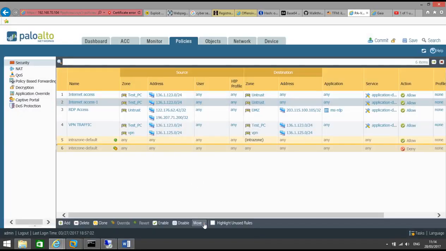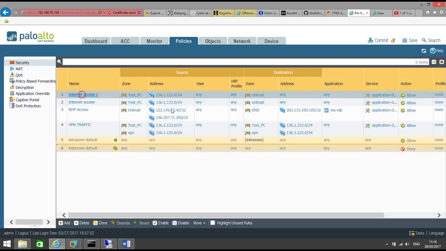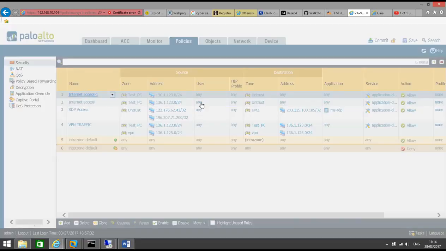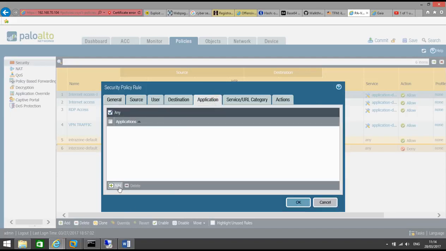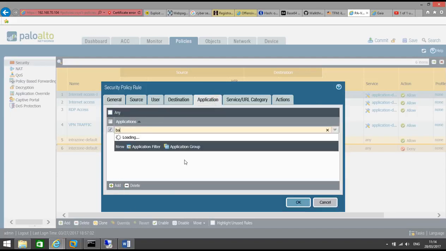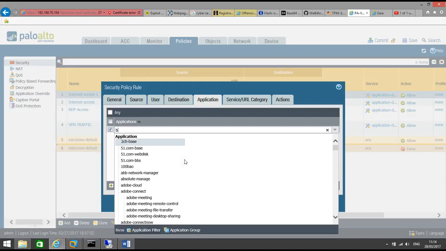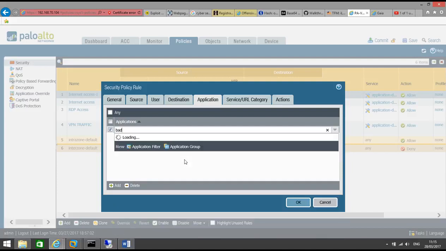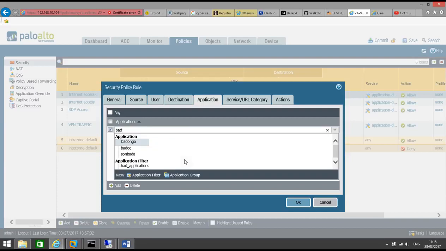Let me move this policy to the top, and modify this policy. In applications, I need this application filter, which is bad applications. Let me type it again. Wait. So bad applications should be visible here.